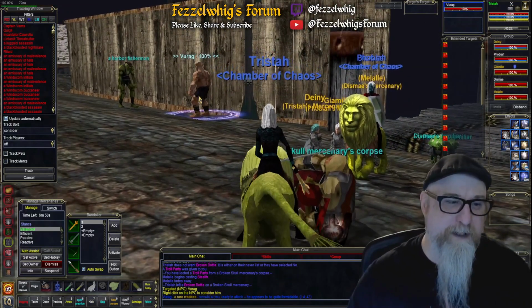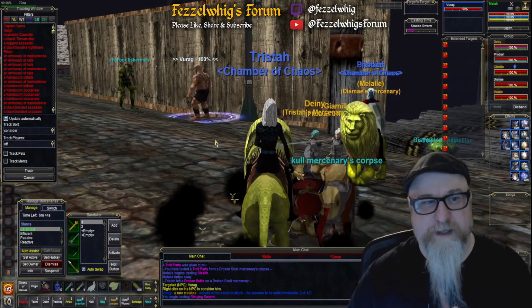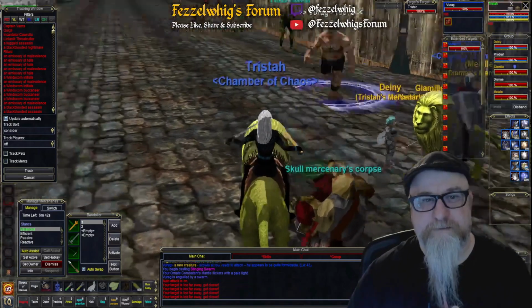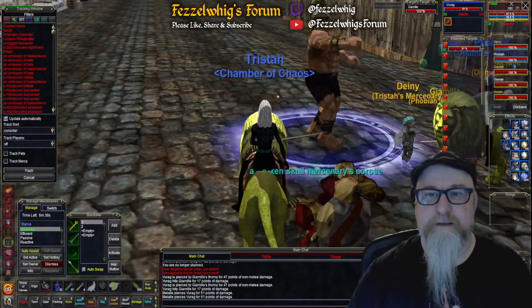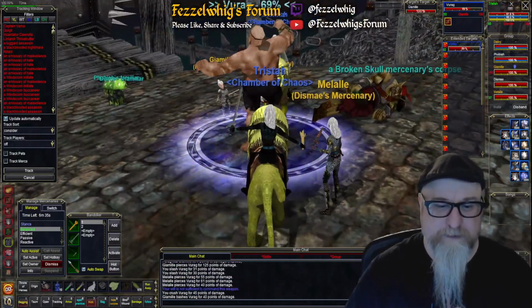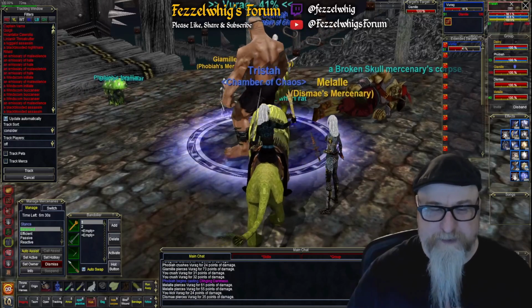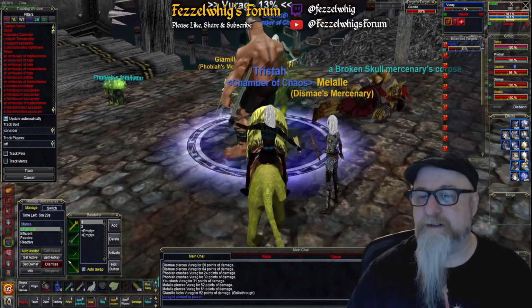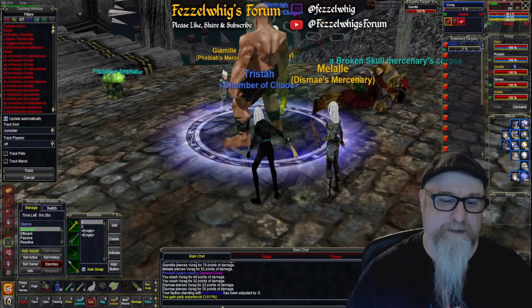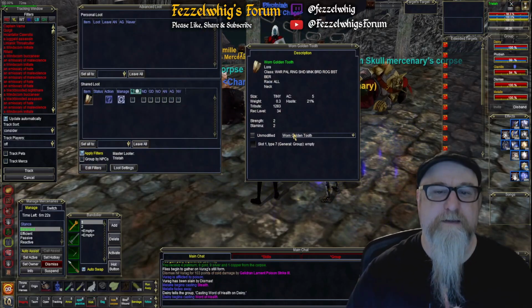Ooh, there's a rare named right there. Alright, let's grab him. He might bring that friend, but if he does, that's okay. He stunned me. I'm on a mount and he stunned me. I could probably dismount too. It'd probably be advantageous to dismount here. And ooh, we got a level up. And he dropped a tooth.